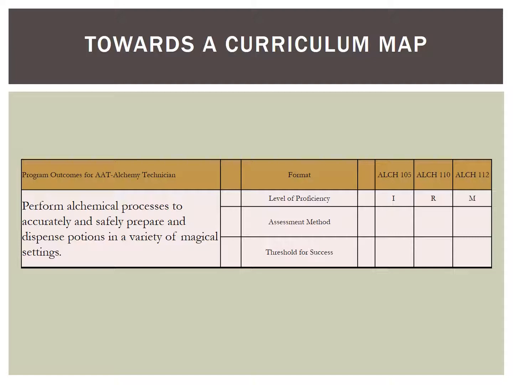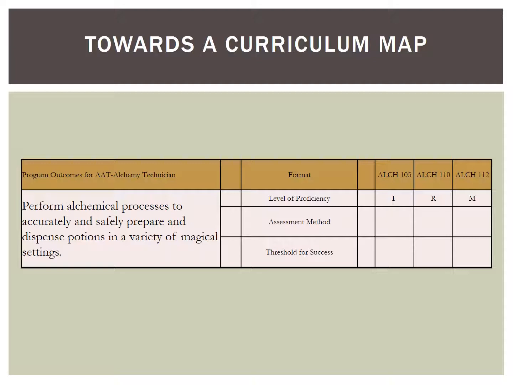However we go forward, whether we want to choose a different term than mastery or define mastery, we do want to have a special designation for the last time that a student is going to meet the outcome. You'll notice that there are 2 more boxes to be filled in under each class. And in the long run, I think it's a good idea for us to fill all of those boxes.